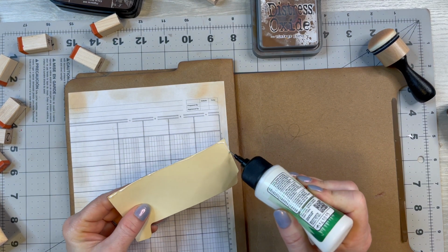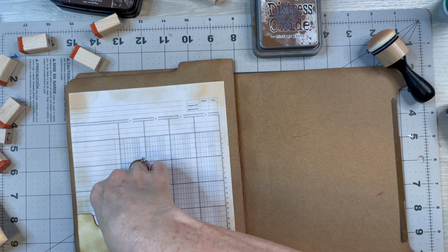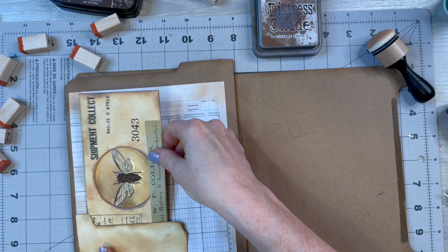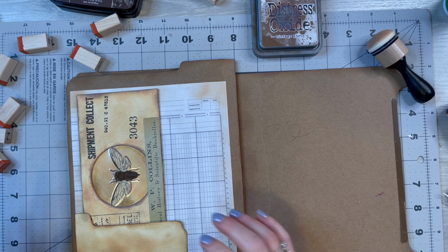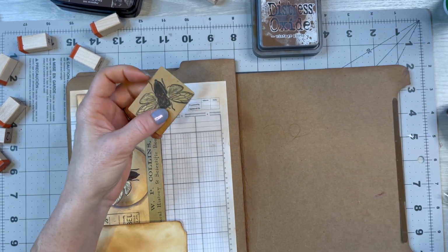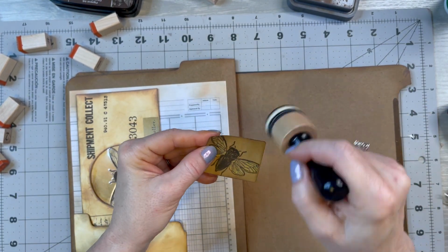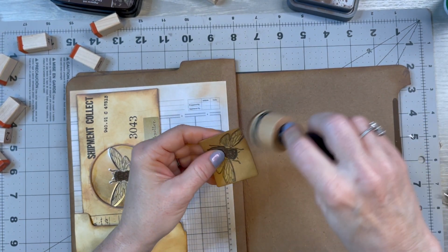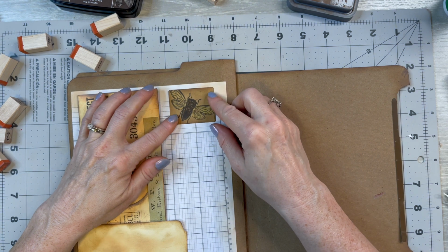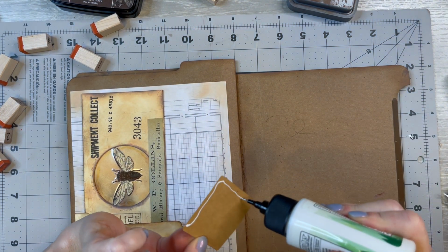So I'm going to put this down. But this is going to be a real pocket. Okay. And then this will just go right in there like that. I love that. I think that's really cute. Then naturally, I made a bee. I think I might take some of that ground espresso. I think it adds to it, gives it a little more grungy feel. And I think I'll put this one like this again. It's totally up to you how you put it, what you do.